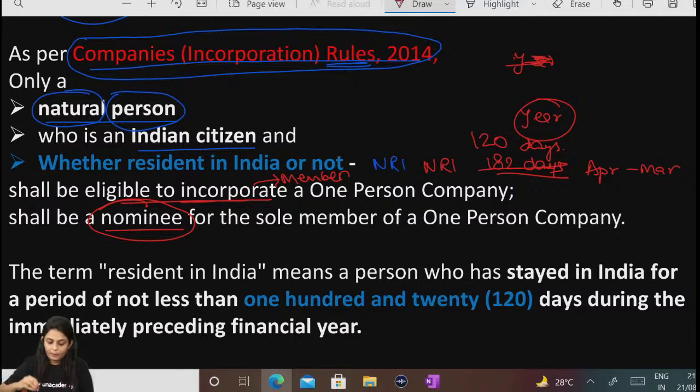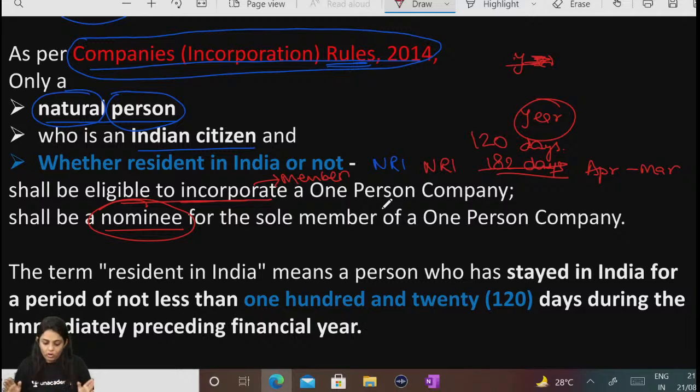So I repeat again, this person's name, that is the nominee name, shall be given so that tomorrow if the member is dead or incapacitated. Incapacitated means what? Coma, paralysis. This is incapacitated. Ma'am, he had a scratch here, he put a band-aid here, ma'am. Like seriously, that is not incapacitated. So if he is incapacitated, the nominee becomes the member.